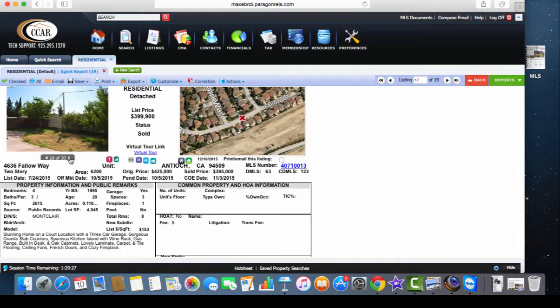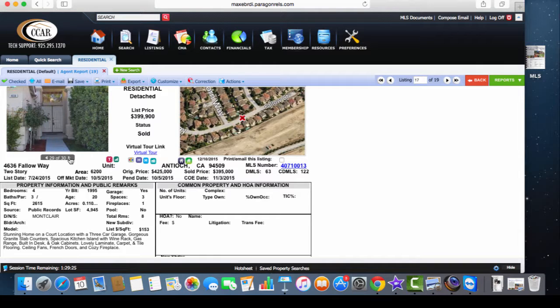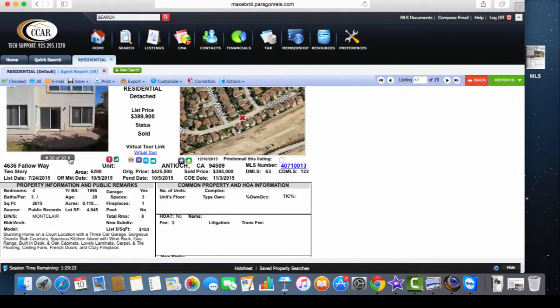And this was 122 days consecutive. That one sold for 405. What did the last one just sell for? It's 395. Yeah, so this one sold for 395. Okay.